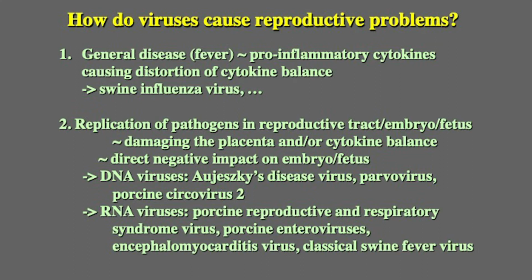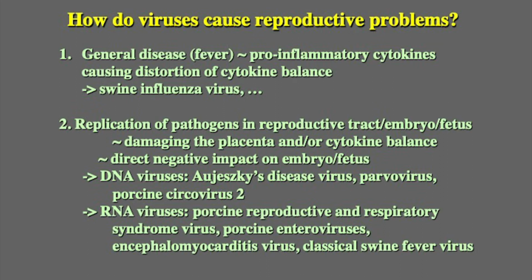And they do that by just damaging the placenta and/or the cytokine balance. They can do that on the spot. And of course, they can also do that by direct negative impacts on embryos and fetuses. So if they kill embryos and fetuses, of course, they will also cause problems.